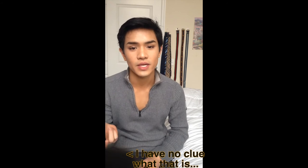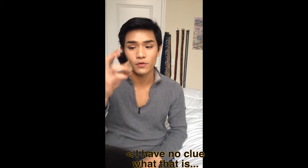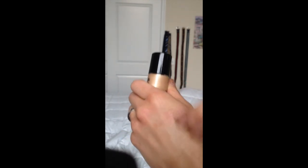The next product I showed in one of my eye look videos but hadn't discussed yet — this is the Stila All Over Shimmer, a liquid luminizer. I was excited to get this because I'd heard so much about the Josie Maran Argan Illuminator, but didn't want actual oil. The Stila is slightly toned down — more of a champagne color — and is very blendable. If you add too much you can just keep rubbing it in and it sheers itself out. I'm actually wearing it today. Once applied it starts pretty dark but sheers out to a very light, luminous shimmer.